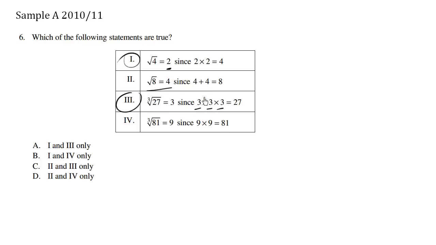We're multiplying 3 times because the index is 3. So the answer times the answer times the answer, indeed, is whatever is underneath this radical symbol, which is 27. This is correct.